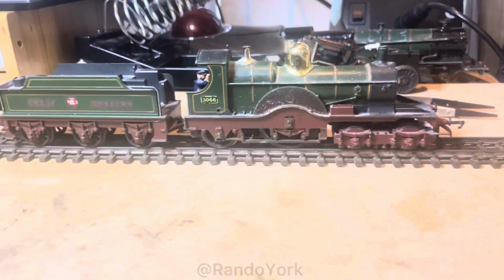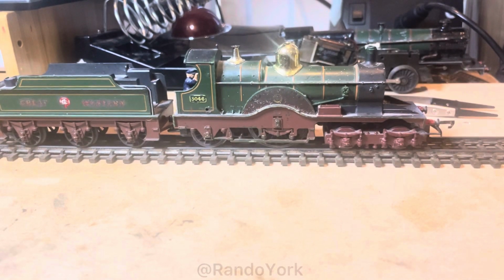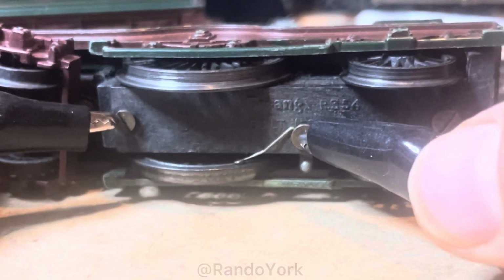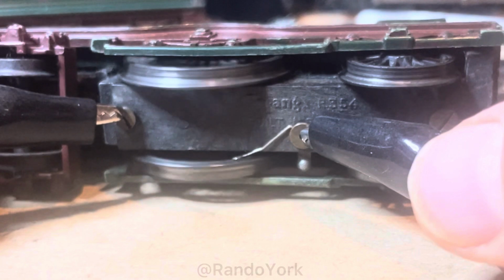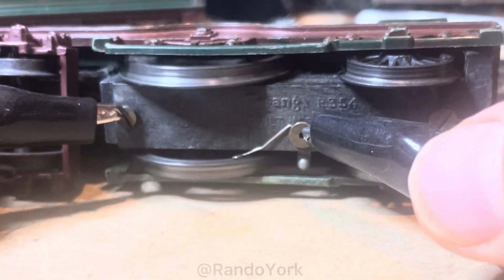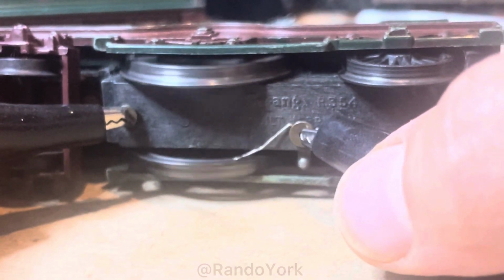I'll turn it around to see whether the pickup works in both directions, and it seems to be working just fine. Just for demonstration purposes, in case you have no track here, that's the way you can actually test whether the wheels are working via the pickups, and this one clearly works very well.